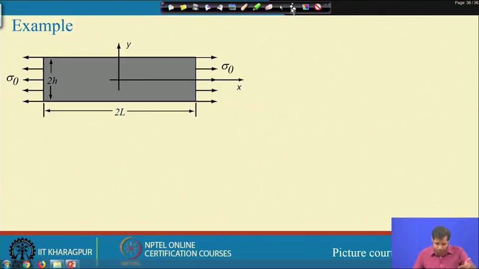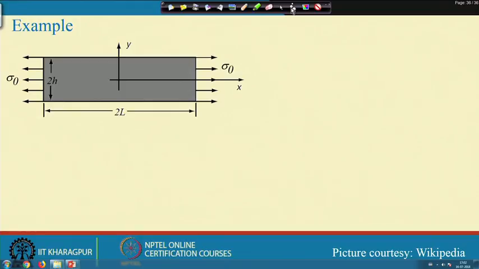The list you can get in the reference, or in many other books this example is given. When you see that example, probably in many places you see that the expression of phi is directly given. But since this is the first problem we are solving, we have not yet gathered experience in doing this exercise.